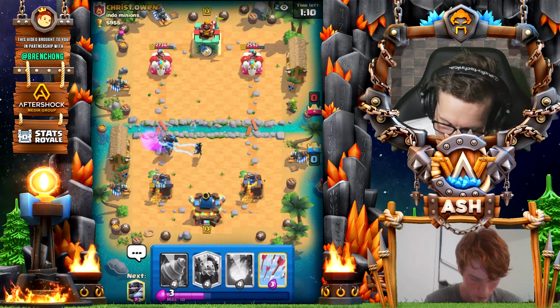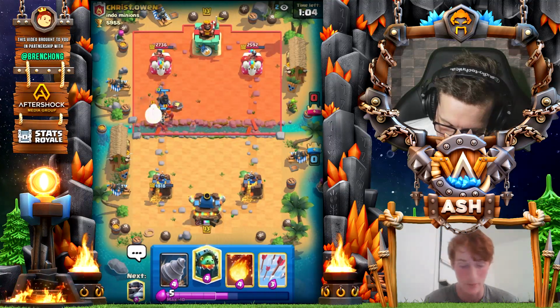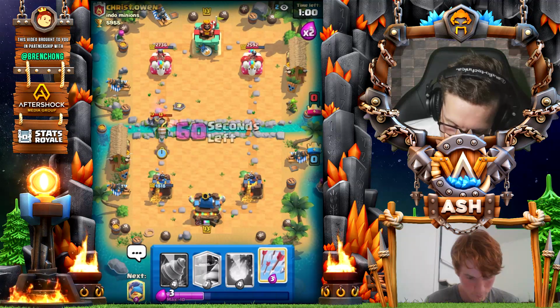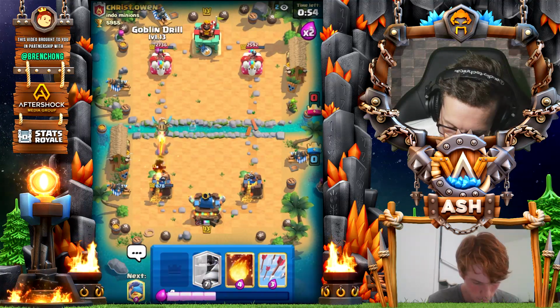Against RG, I do like to use defensive drills with the Ewiz because unless they log, you fully stop it, which is really cool. Here, yep. Yeah, the mini P.E.K.K.As. This one's gonna do this, and I might have to... Ugh.